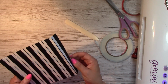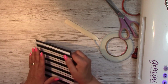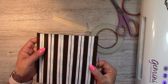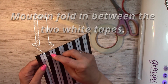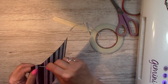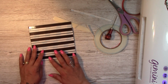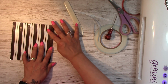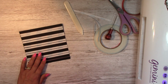Okay, so what we're going to do is, as we've done with the first one, we're going to create that lip. So what we need to do now is take off the score tape that's on the back, but just the white score tape, because this is our hinge. This is what's going to keep our hinge together. So then what you do is you just push together so that they adhere. Okay, and then that's our first hinge.